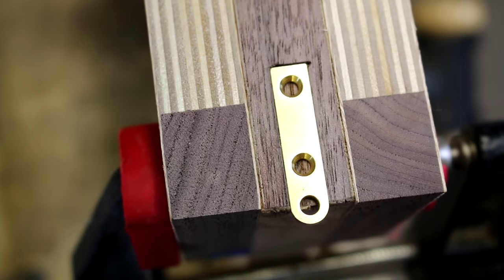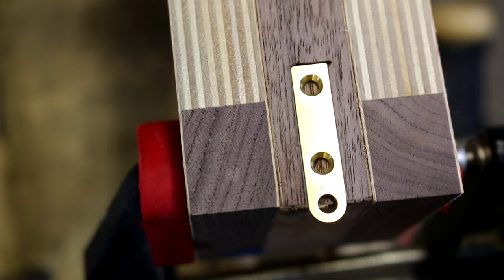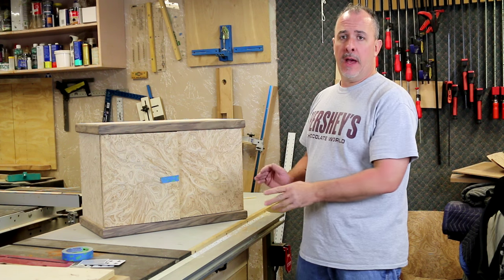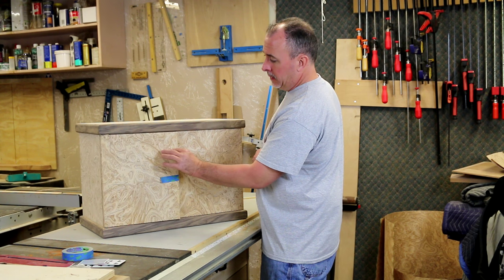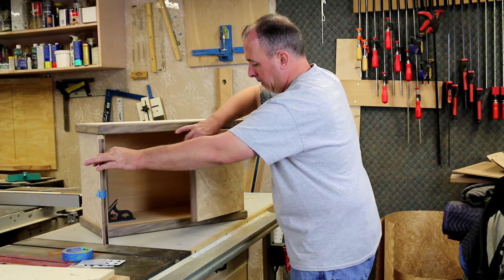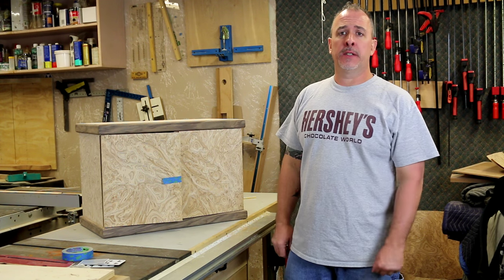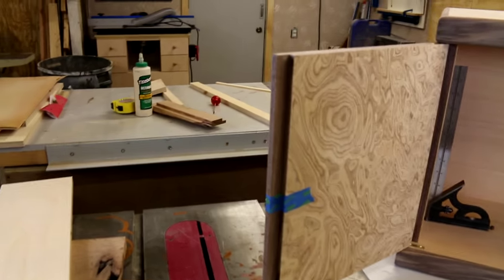Now we have to do three more in the doors and then four in the top and the bottom. The knife hinges are done — they're cut in the doors, cut in the top and the bottom. They're loosely put together right now, no screws, because I just wanted to test fit to see how they were working and fitting. Everything opens, everything closes. I did goof up in one little spot, but I should be able to fix that with a veneer patch. Let's get the camera out to get an idea of how this is going to look when it's done. You can see the half laps at the top and bottom — you only see those when the doors are opened.